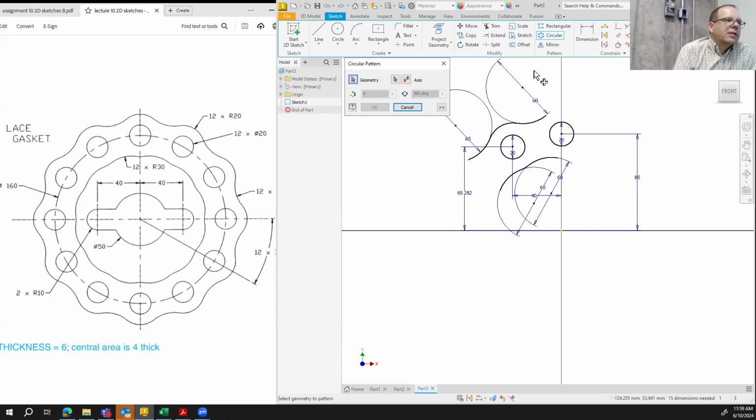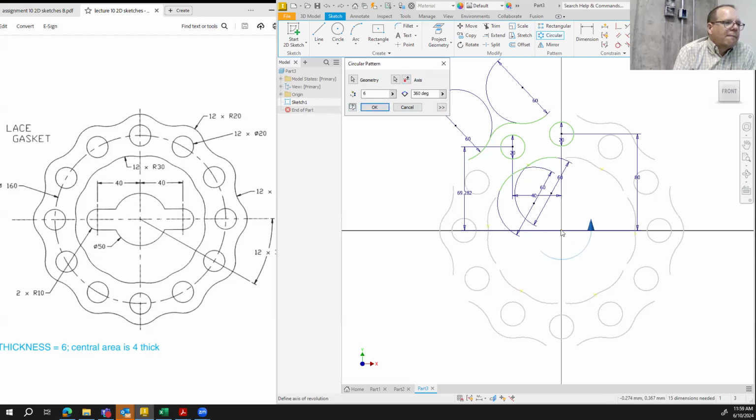Right, and then we're going to the circular pattern command. Whenever you click on it, it automatically has the geometry already turned on, right? So we just click on whatever it is that we want to include in the pattern. Can do some things we're actually going to do double, but that's okay. Then we choose the center of our pattern. In this case, the center is just going to be the center of our overall circle here. So we click on that one.